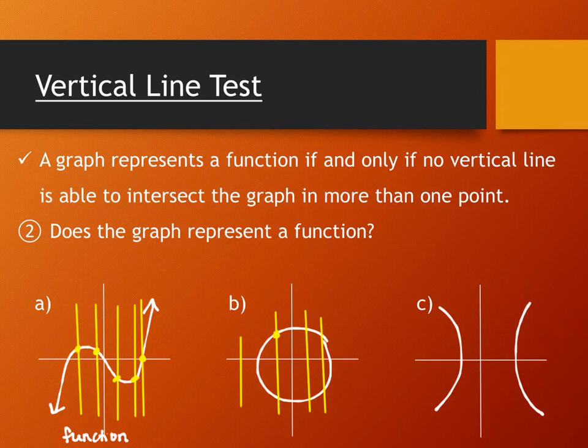So this is the problem. What that means is that at this x value, because this vertical line is representing whatever that x value's distance away from the y-axis is, that's what it is. This is a distance from the y-axis. There are two y values, namely the one that's above the x-axis here and the one that's below the x-axis. So each input, x, does not have a unique output. It has two. So this one's a problem, not a function.